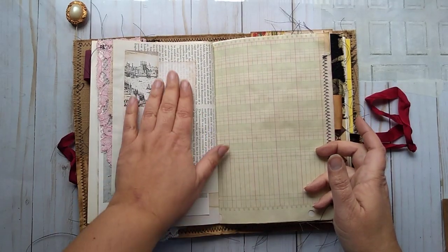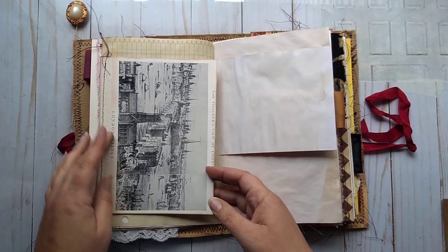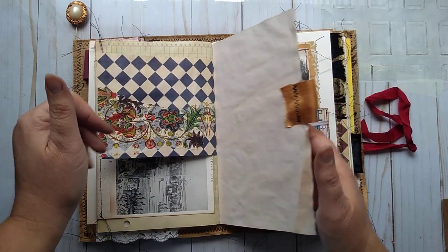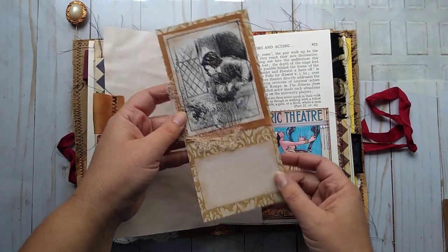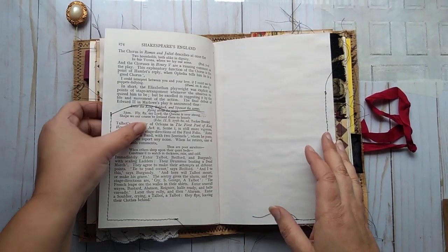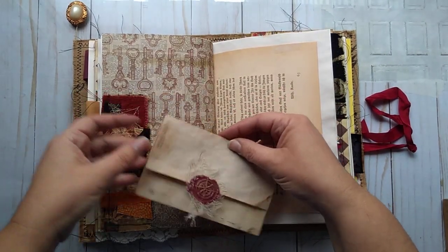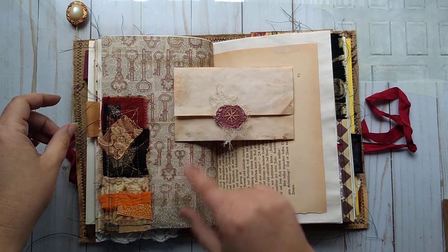Another book image here. A space to write on here with a picture of London. Some ledger paper and just tipped in here is another image of London, of the London Bridge. Some napkin collaged on here with a great color and design which makes me think of Renaissance. A vintage image from the Graphics Fairy made into a little text spot. A tag with another book image and some fabric and cheesecloth and room to write. I stamped on 'please join us' as if it were an invitation possibly to a play or a performance of some sort, and it has a wax seal and some cheesecloth and some gilding on there.